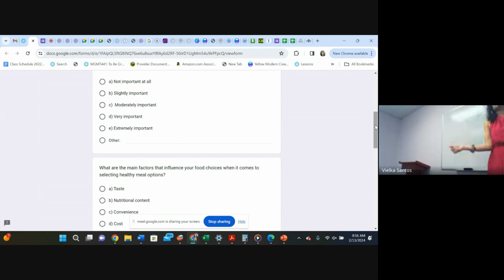Because again, you will do more research that is not for practice, like this simulation that we are making. But I want you to have this skill to analyze. Make sure that your questions collect the data that you need.